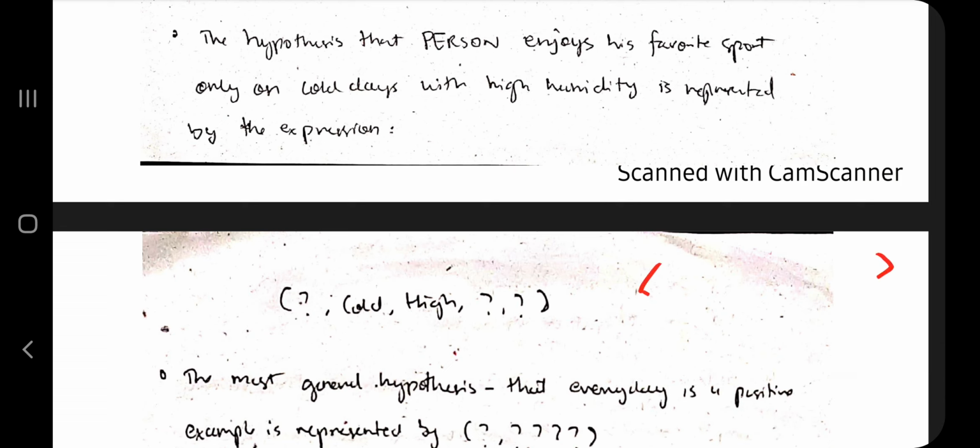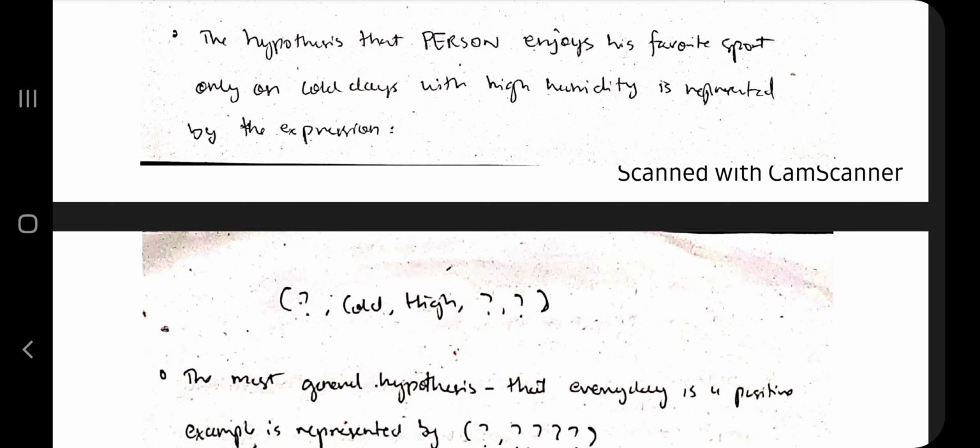First, I will make that many spaces. I have 6 attributes, so I'll make 6 spaces here. After making 6 spaces, I'll represent by a question mark where I don't have the correct value. I'll represent by the specific value where I have, like, yes for that, and here also if it is yes, I'll express that, and wherever I have multiple values, I'll represent by a question mark. If I have all no answers, I'll represent by null.